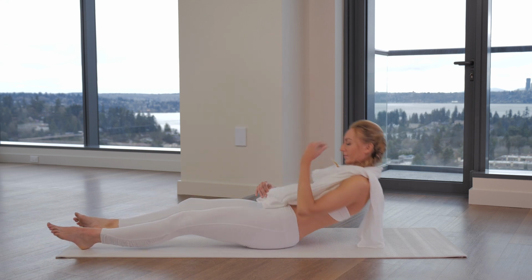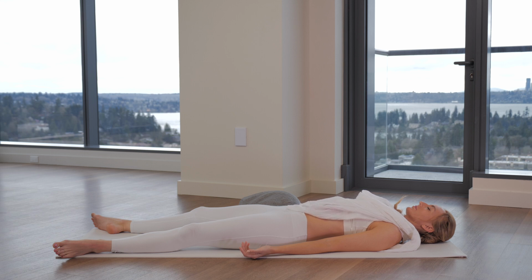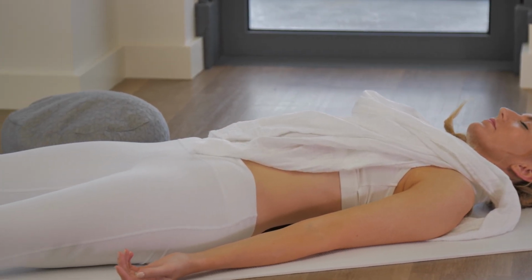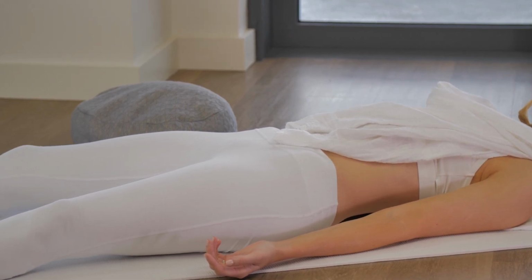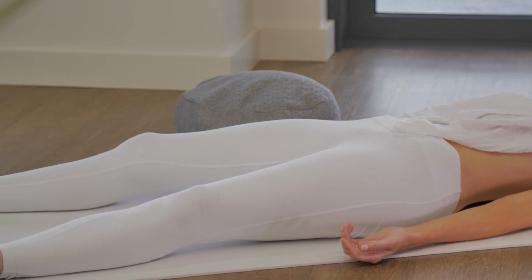to allow the intelligence of the prana, the life force we've awakened through all these postures, the time to go where it needs to go in the body. Cushion under the knees is great. Eye pillow or cloth covering the eyes. Staying seated in meditation or Shavasana.